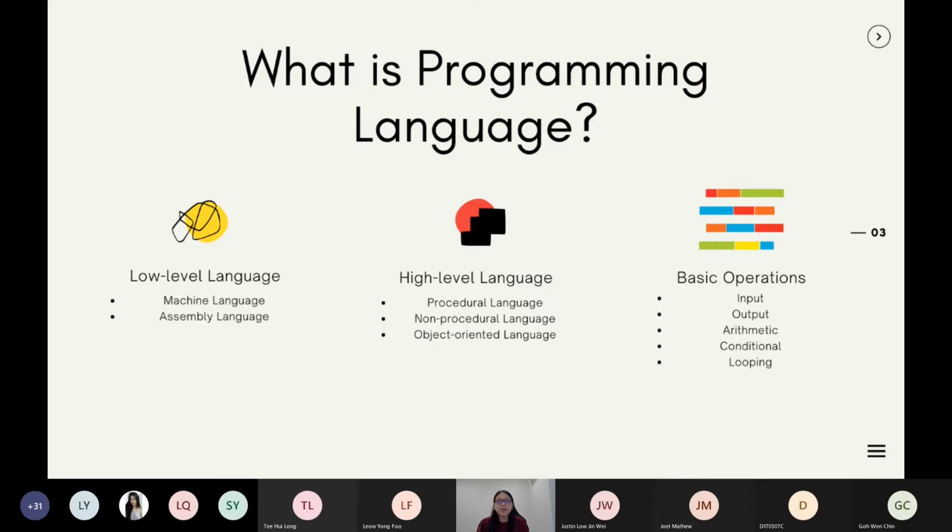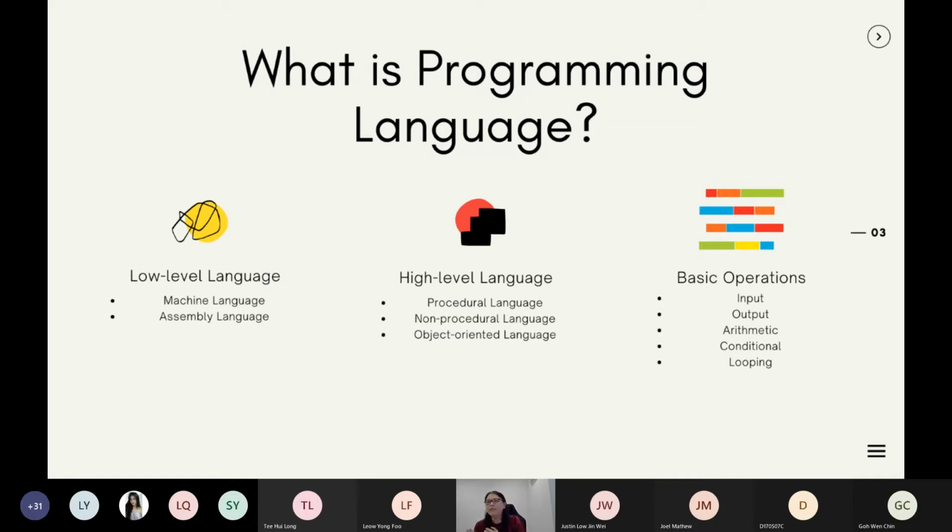Nowadays, high-level language is used widely for programming, and low-level language was commonly used in previous days, but now it's less and less. Some industries are still using low-level language or machine language for their instruments. So this is basically the difference between low-level language and high-level language.